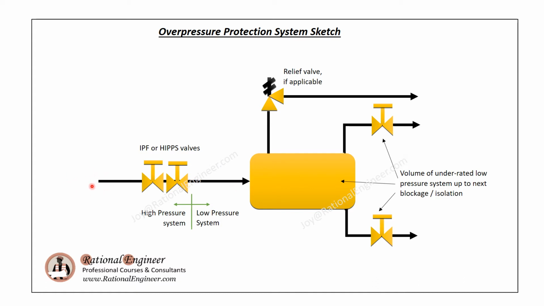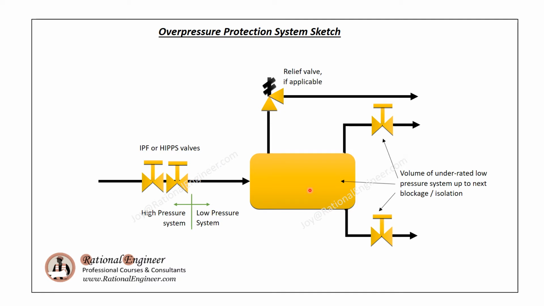And depending on the maximum pressure which can be generated from the upstream high pressure system, the low pressure system would be subjected to potential overpressure. This could lead to leaks or rupture of the equipment. The hazardous or flammable process fluid could release in an uncontrolled manner. This can result in harm to the people, assets, and environment.